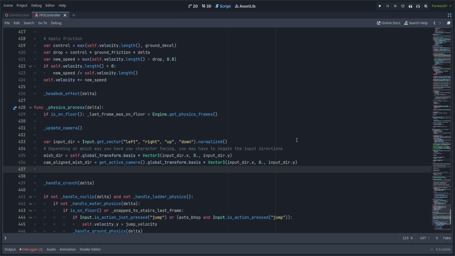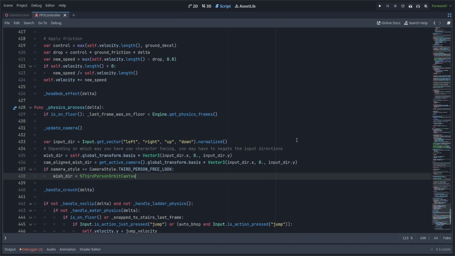Yeah, so just setting that based on the third person camera. And then for the free look, it's slightly different.